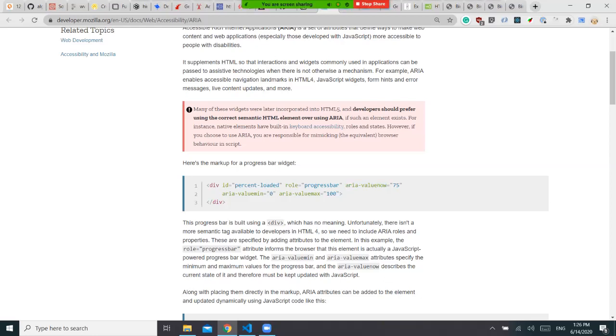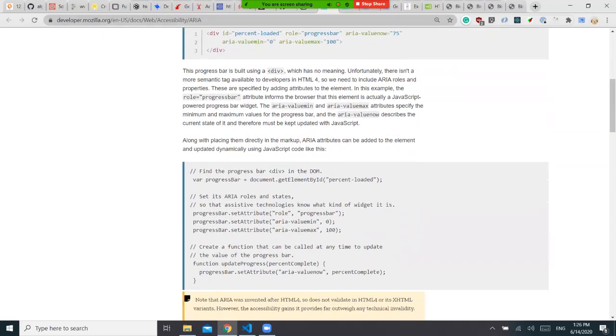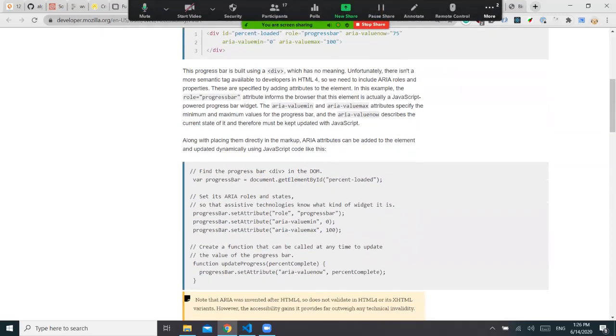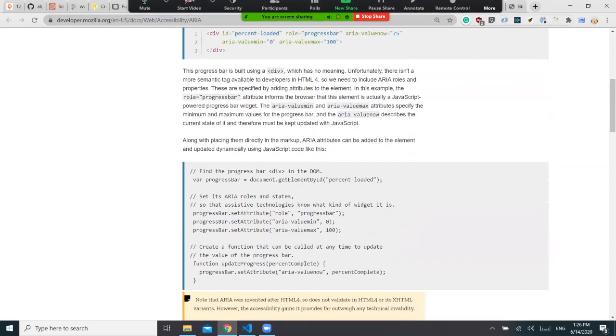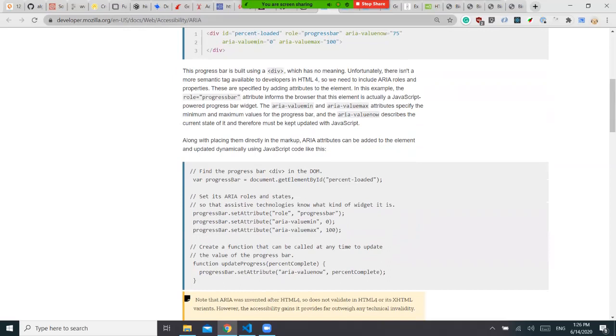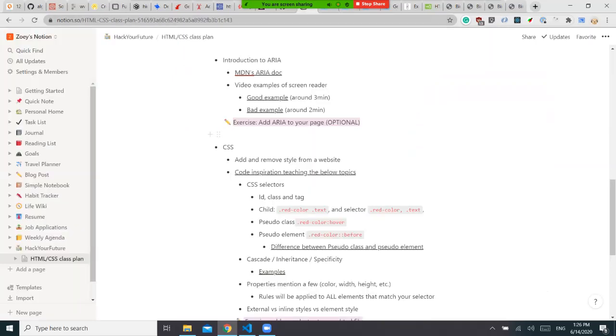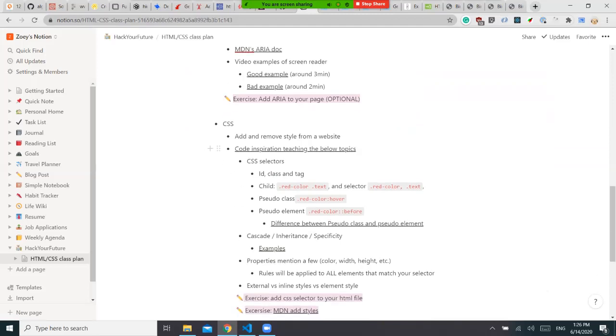So here you just put in a bunch of different things, but you just need to understand what ARIA is. I mean, if you don't do it, no one's going to kill you, except for blind people. They probably want to kill you a lot when they go to your website. And also, when you work in a company, maybe the company doesn't require you to do so until they get lawsuits.